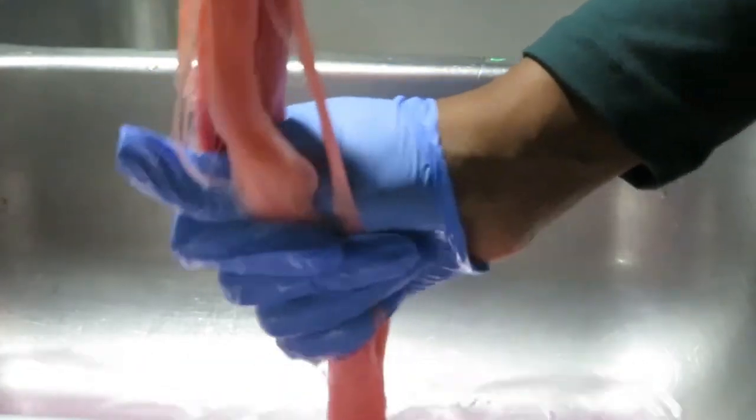Okay, so from here on out, you should be shampooing the wig and rinsing out the wig in cold water. You will need to use cold water. Cold water is basically going to hold the color and make it richer. So make sure you are using cold water only. So I'm just rinsing out the wig here.